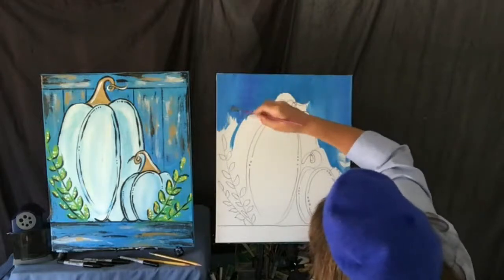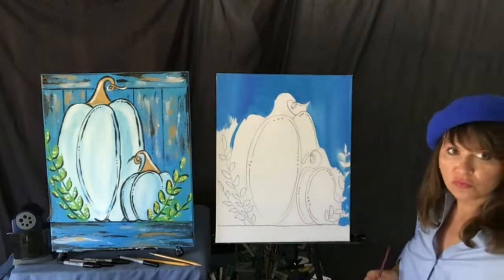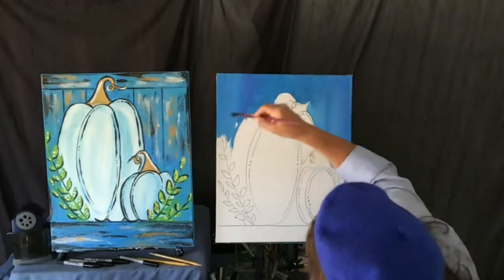If you don't have green, you can take some yellow and some blue, and it'll turn like a bluish green. It's fun to experiment. Just experiment. I love mixing colors.